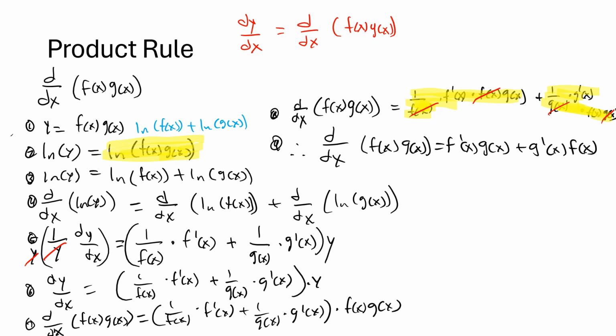So that's our proof of the product rule. For the quotient rule, it's also going to be very similar. So are all these. It's just really logarithmic differentiation, using our properties of logarithms, knowing the derivative of the natural log of x, and the chain rule. That's really the gist of it. So let's move on to the final one here, which is the quotient rule.